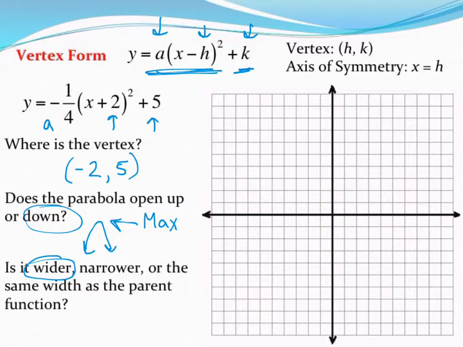So with that information, let me go ahead and make a quick sketch of this parabola. My vertex was at (-2, 5), so my vertex should be right about there. We know it opens downwards and it's wide, so I'm just going to over-exaggerate the fact that it's a wide opening parabola. Again, it's just a sketch. It's a really bad sketch, but it has the basic information to it. If you want to be more accurate, then go ahead and plot some more points. I'll go ahead and draw on the axis of symmetry as well. It's going to go right through the vertex. And remember, that's just going to be x equals the x value of your vertex. So x equals -2 will be my axis of symmetry.